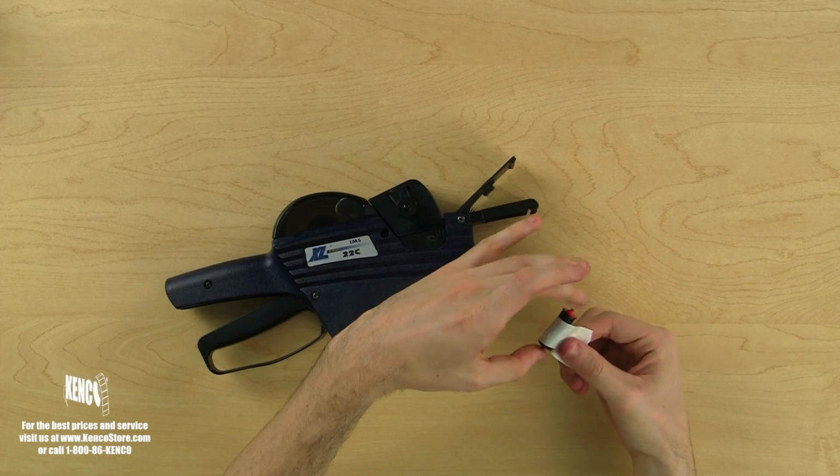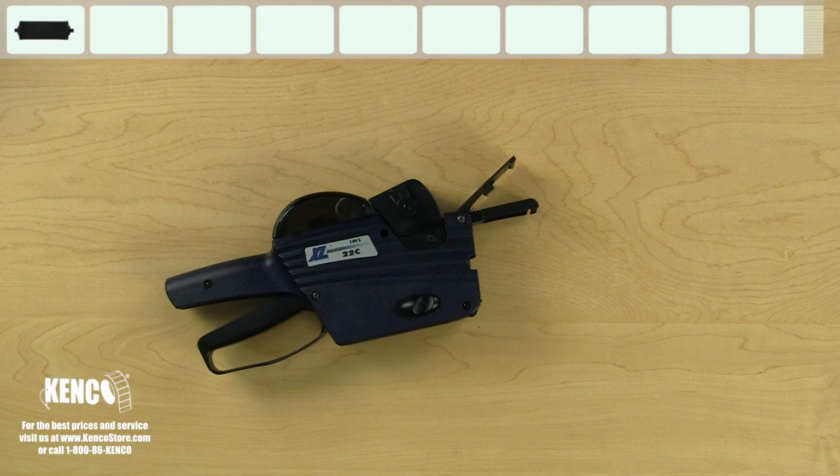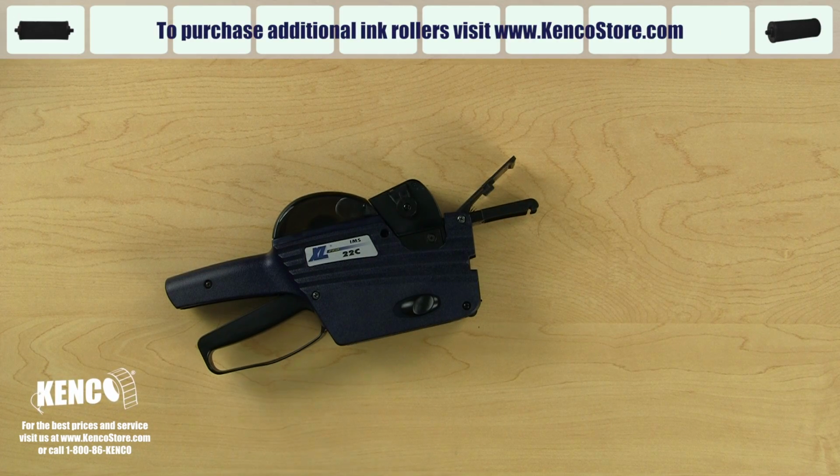Once the ink roller is removed, you will get a replacement ink roller from its packaging and snap it onto the ink roller rod on both sides.